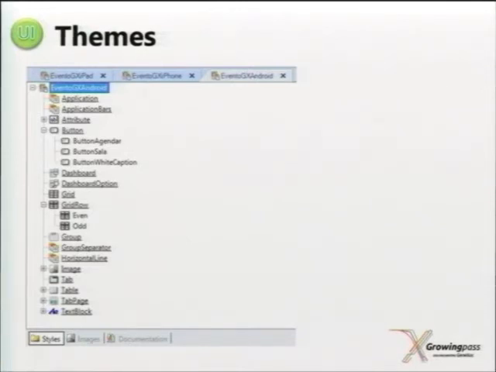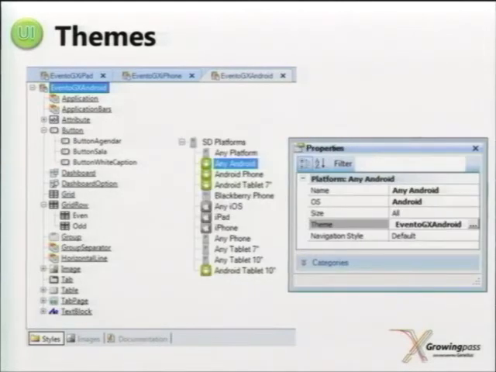So they became more important. They give us more value and we need them more. You will see that when you develop in smart devices, at every moment, when you modify objects, themes are open because we are continuously adding classes or querying the ones that we already have in order to use them.